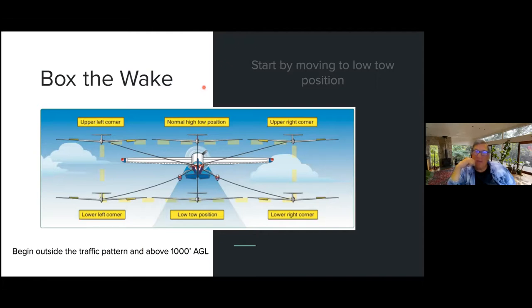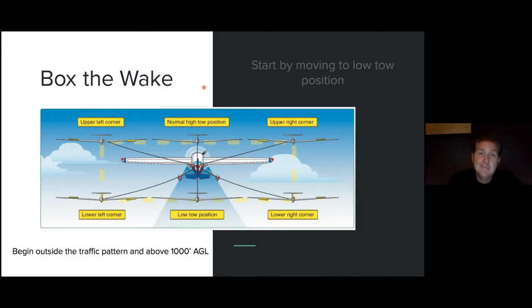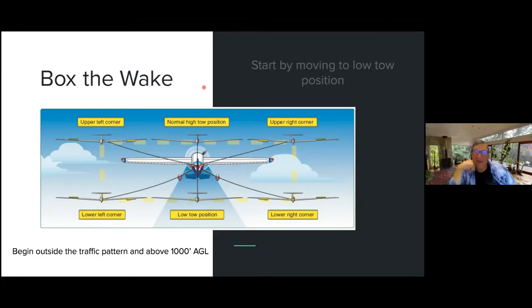Those are the two most predominant mistakes once they overcome the fact that it's a bit unnerving when you first try this. It's kind of scary. Once you do it a few times, it's like, oh, that's no big deal. But it is a little bit unnerving, and so sometimes students get a little shaky when they first start doing it. But it's the rounding off the corners and letting yourself get pulled back towards center. That seems to be the hardest part of it.